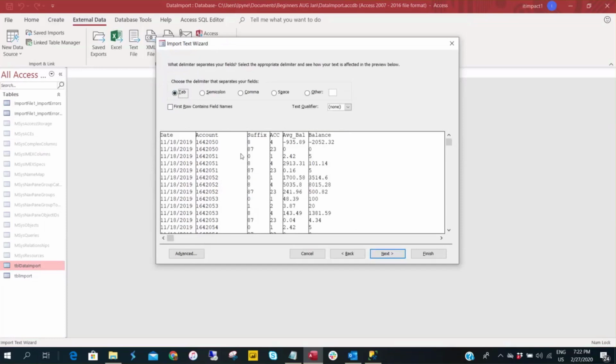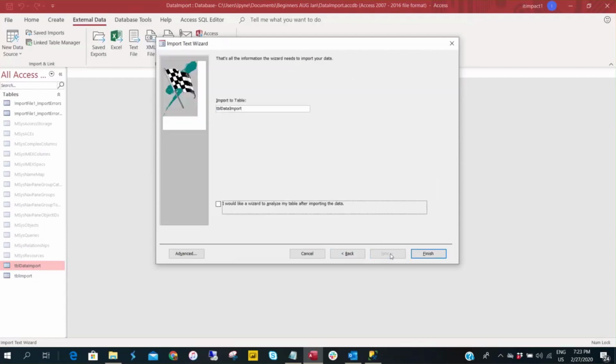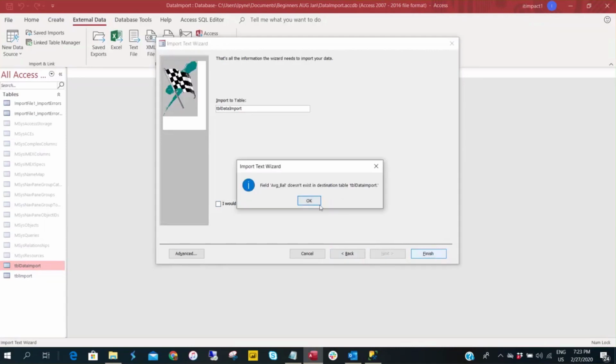It's a delimited file and it is using the tab as the separator. Okay, that's what we should have done. Say next. Go back. I didn't select the first row has column field names. Say next. Where it's going, and finish.